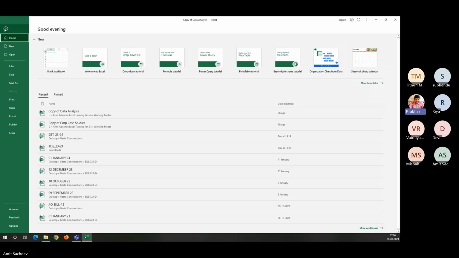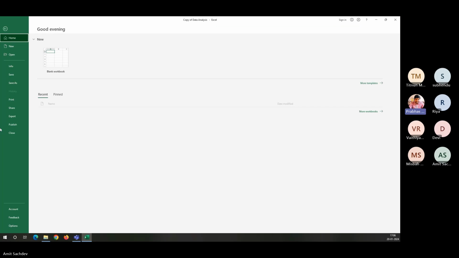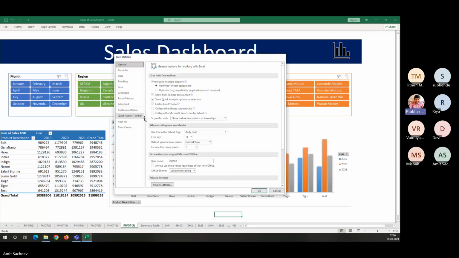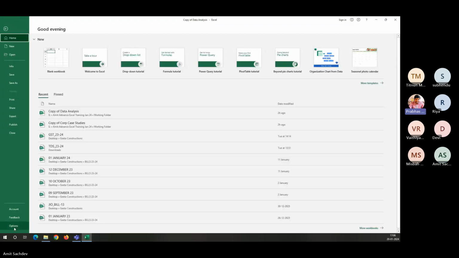Okay, sheet tabs. Go to File, Options, Options in the bottom. No, come to the extreme bottom. Options is there on the left side. Yes, go down.